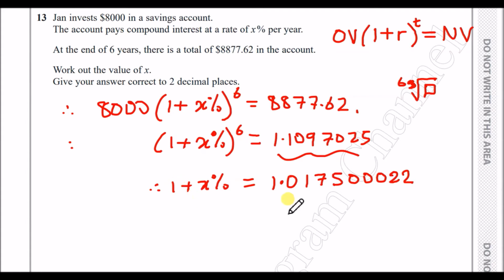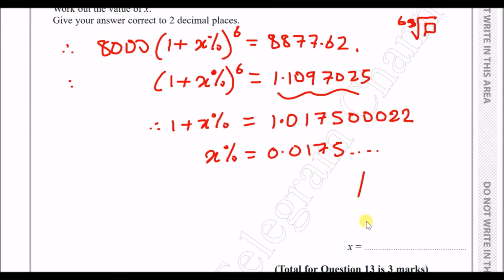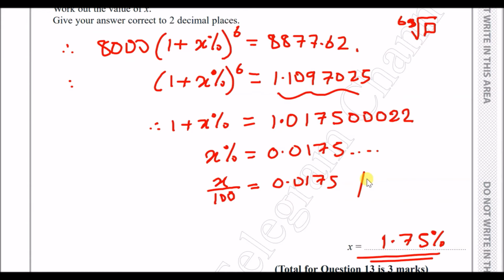Again, so next we're going to subtract 1 across, so you're left with X%. That's going to equal, well, subtract this by 1, you're going to get 0.0175. I think we can ignore the rest now, because they only want 2 decimal places. And well, just remember, x% means x over 100, yeah? That's what it means. Percent means per 100. And again, copy the right side. So all you want to do, guys, is just multiply this value by 100, and then you get the x value. So times this by 100, guys, you're going to end up getting 1.75%. And that's your x value. So just write 1.75 actually. Yeah, cool. And we're done, guys. That's number 13 done.